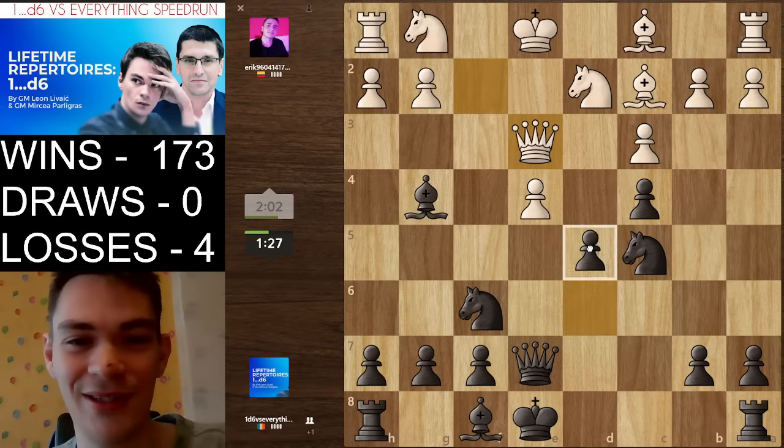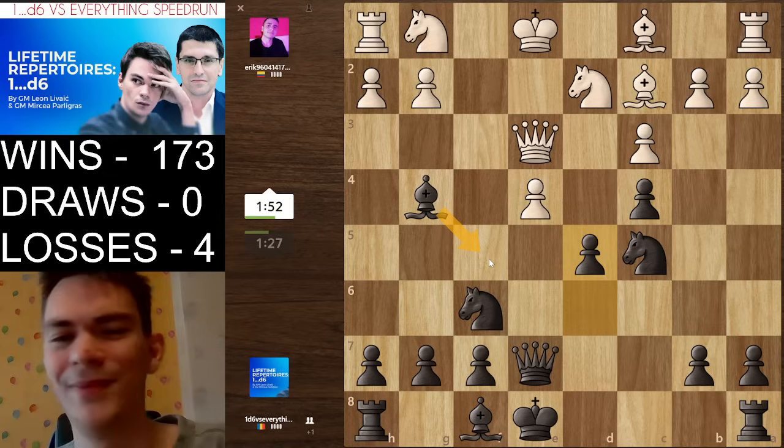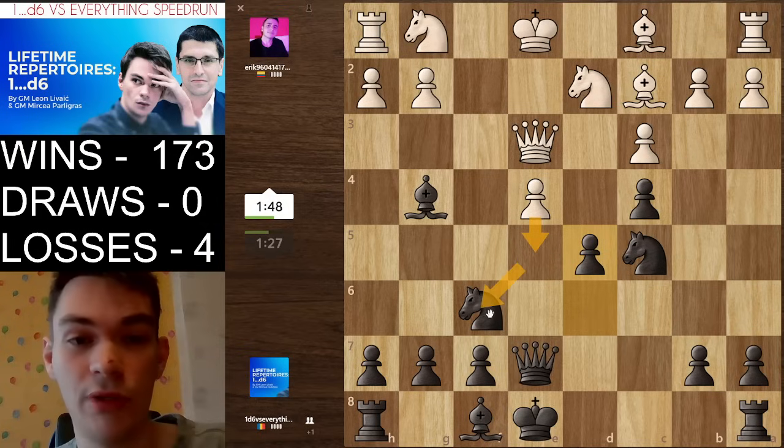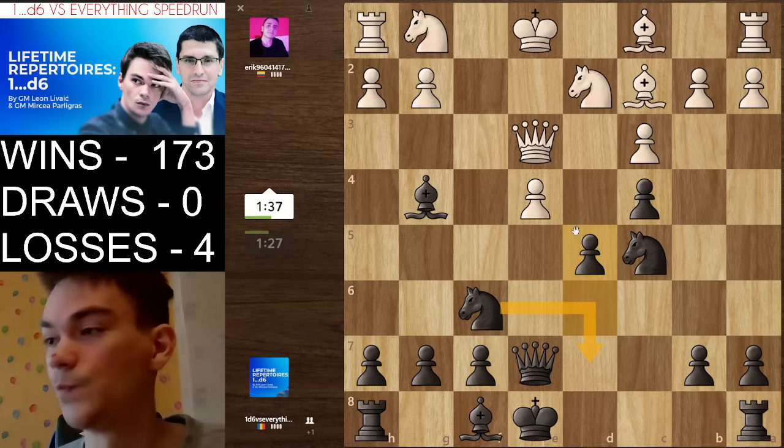Now I guess it's time to go d5 to exploit the pin and to create this weakness. e5 is possible and maybe should be played. Bishop f5 I could have maybe played as well. Okay, many good options. Anyway, d5, it's not even creating a threat just yet, so I can do anything. But maybe just knight d7 to take it. Even if the knight is not attacked, this could still be very good.